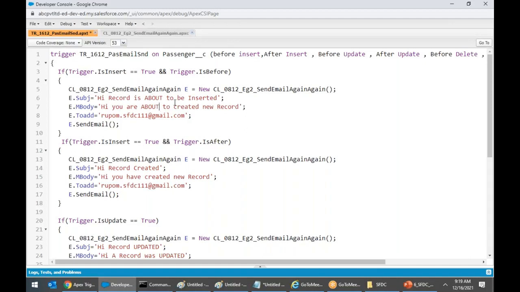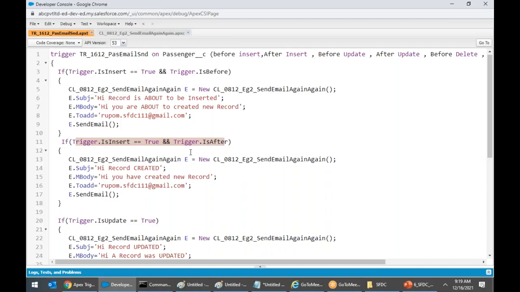Hi, record is about to be created. Whenever isBefore is true, whenever isAfter is true, then record. Do you understand? Yesterday I didn't use this trigger context variable. Today is the same email program as yesterday, but this time I'm using the trigger context variable, sending a separate email for each action.